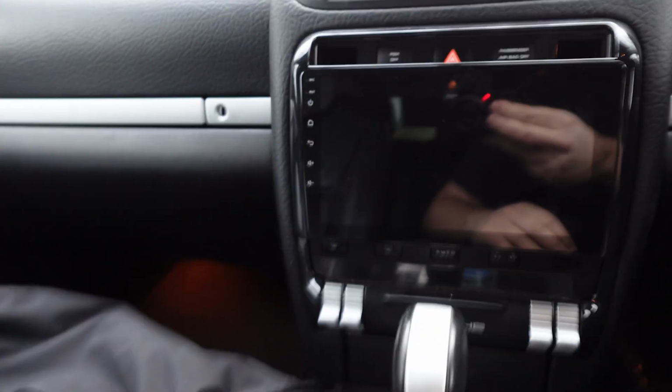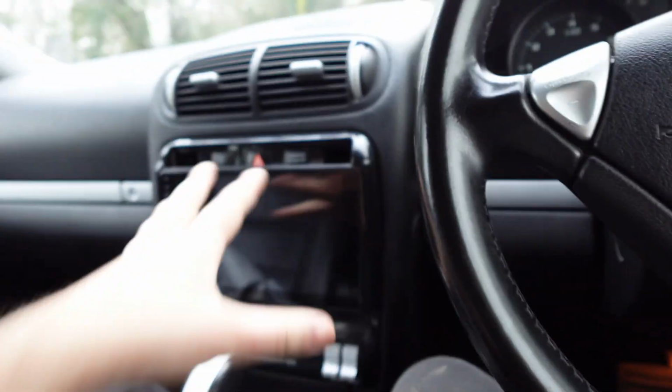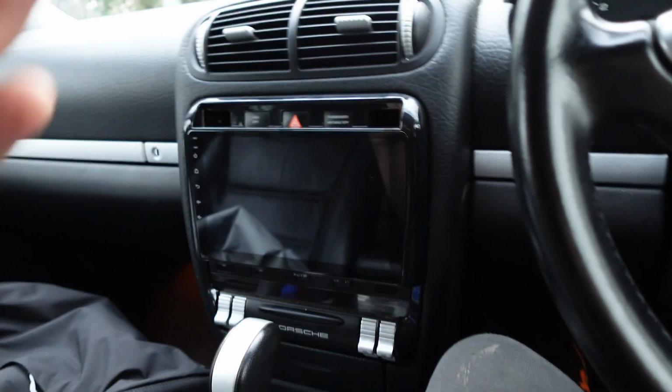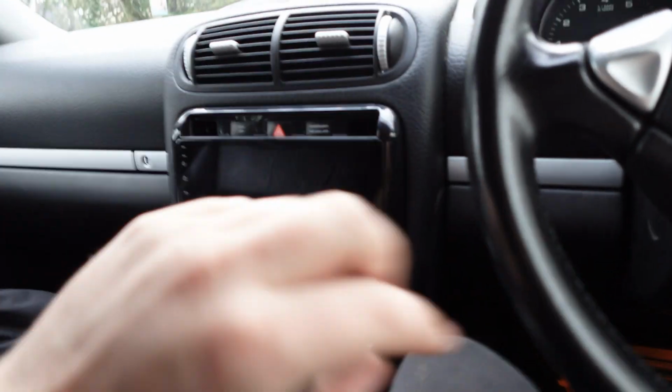So I'm going to get in out of the cold. And I've already started messing with it. I mean, I've already bought parts, obviously, because that's just the person I am. I've got a giant Android screen here, which is designed for this car, so it's the right shape. I'm a bit annoyed about how much it bulges out. I don't think it needs to do that, but I'm guessing this screen in particular is sort of generic, and then they just put different frames on it, just some injection molded mass plastic. But it is good because it gives me more updated technology. I can use my phone with it, and it works really well. The old system was just a generic CD player, wasn't PCM or whatever they call it. And as I say, I'm using it, so it's a mess.